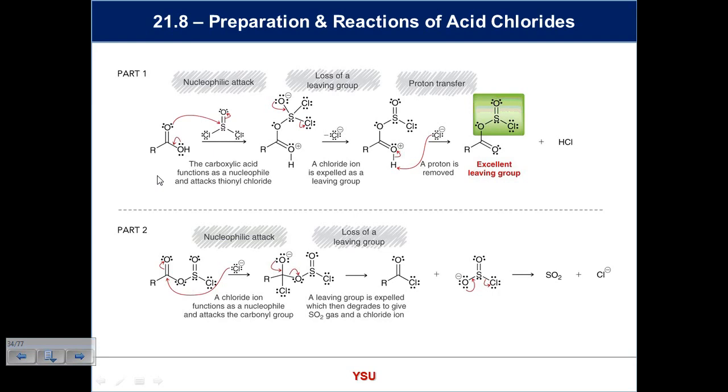Where last semester did you see sulfur doubly bonded to oxygen reacting in some type of chemistry? TsCl, yeah? Tosyl chloride. Go back and look at that mechanism. It's very similar to this. The sulfur in the middle here, you would expect to be quite electrophilic. It has all these electronegative elements attached, which are pulling electron density away from the sulfur, and so we expect the nucleophile to want to go after the sulfur.